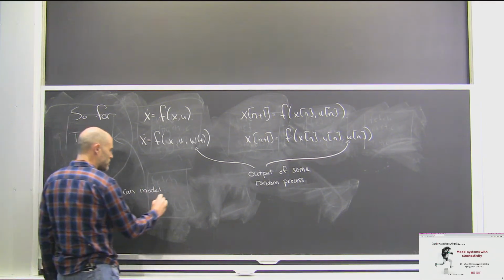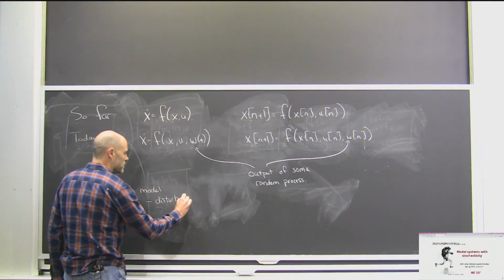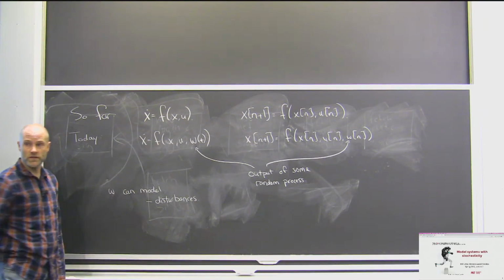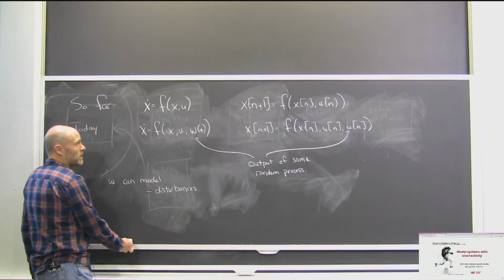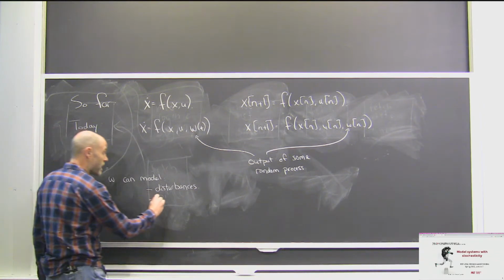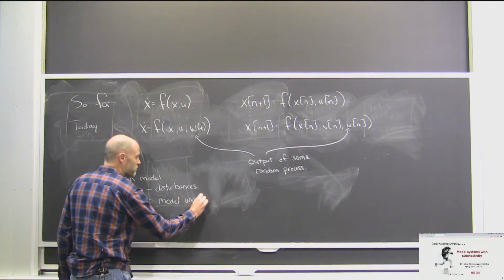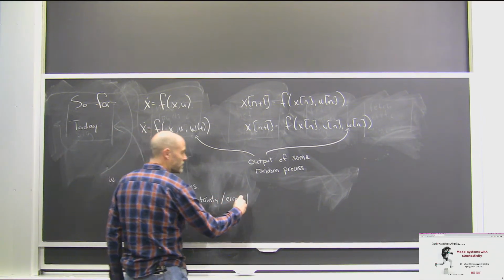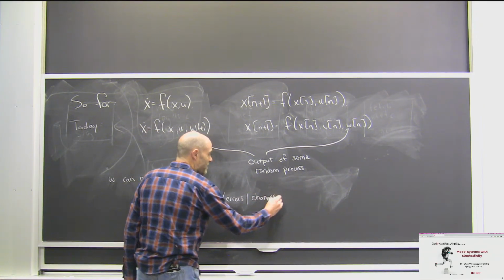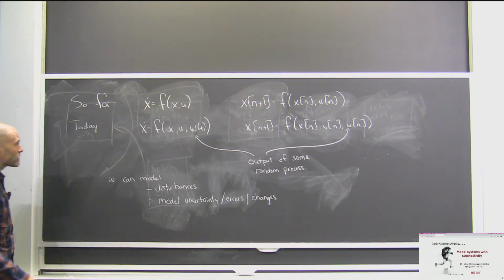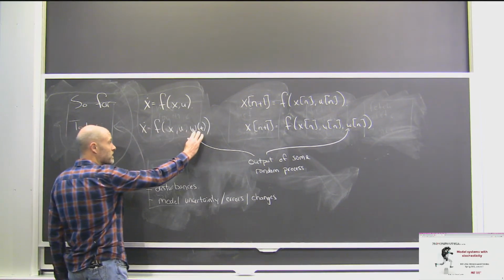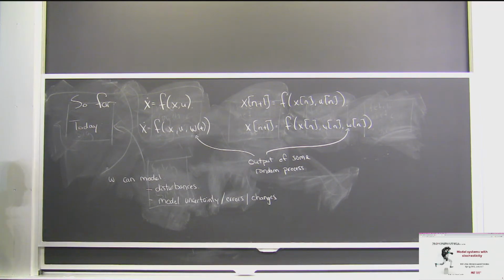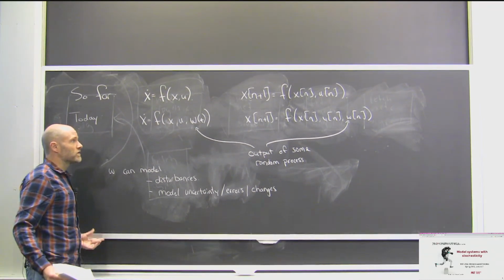When I write it this way, it can certainly model disturbances. If you're a UAV flying in the wind, and the wind is a random process, you can talk about the contributions of the wind to your dynamics and bring them in certainly this way. But this language is also useful if you have, for instance, model uncertainty, or even modeling errors, or even model changes. So if your dynamics is changing over time, you don't know exactly how it's changing, it's a reasonable thing to say, I'm going to model the uncertainty or the changes in my mass as an additional random input that affects my dynamics.